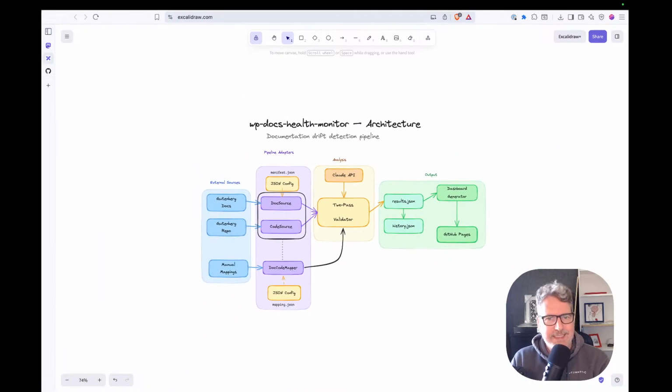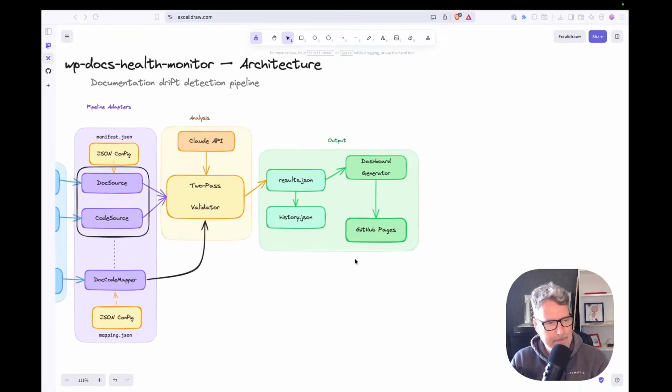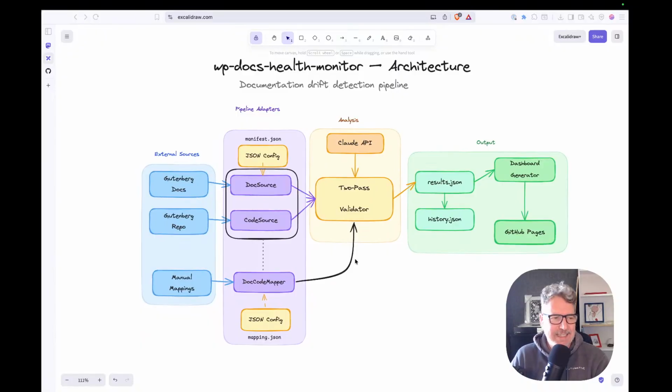Okay, so this is the idea of the project. The idea is that this can be used in any documentation site that documents code, so it can be applied to any technical documentation site.